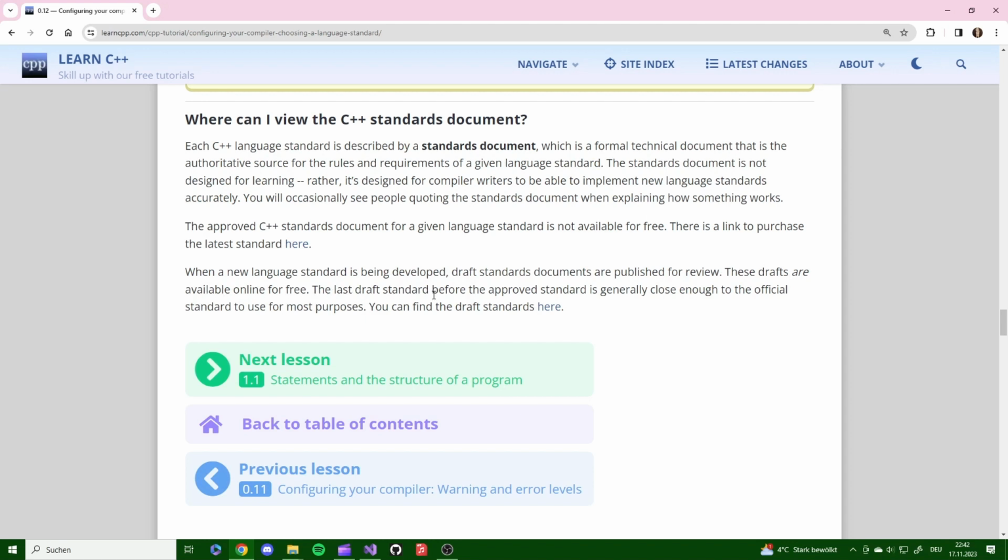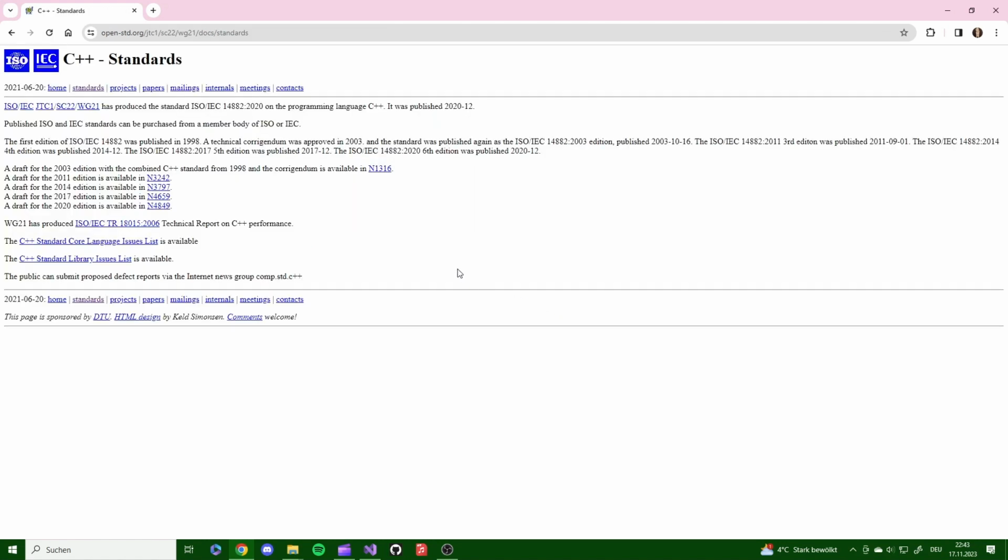The latest draft standard before the approved standard is generally close enough to the official standard to use for most purposes. You can find the draft standards here, and we can also go here, and those ones are free to look into, and I would say if you click on this link it is the easiest way to access it, or you can paste this and store it somewhere, and maybe there is something more interesting to watch in here.